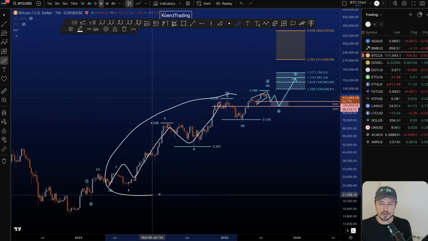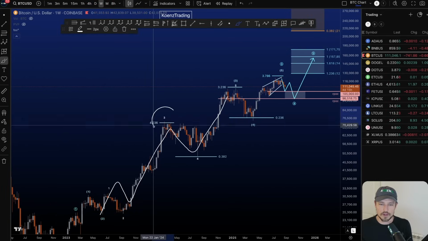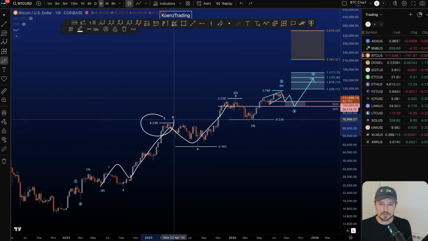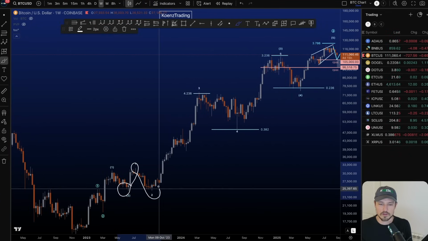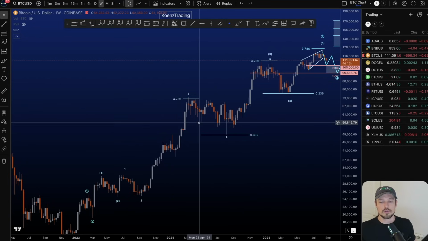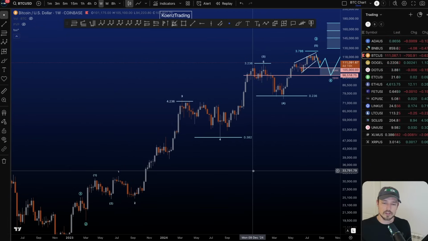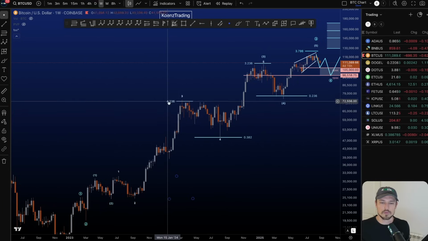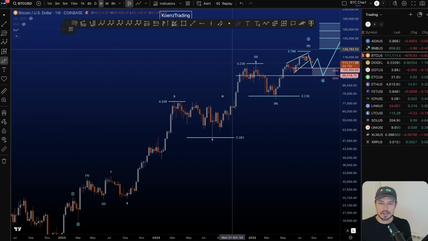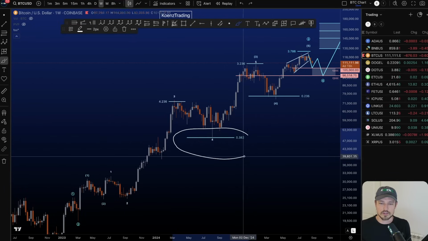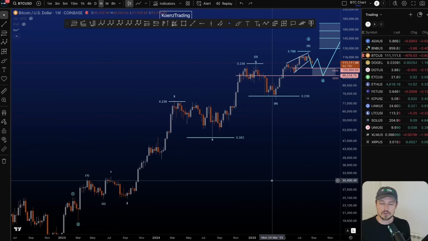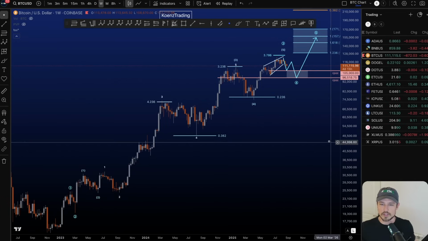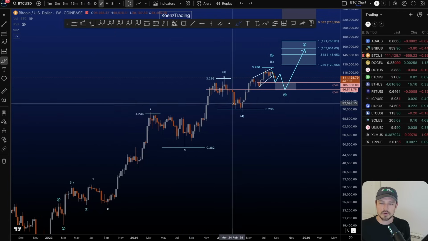Now if we start with the lowest degree count, then you can see that wave 3 moved to the 4.236 trend-based fib extension, which is taken from the start of 1, end of wave 2. The 4.236 is a target for wave 3. Generally, you're reaching a bit of a maximum target for wave 3 when you move beyond the 4 extension, but the 4.236 absolutely works. Then we have our wave 4 to the downside, reaching the 0.382, taken from the low of 2 to the high of 3 on a log chart. Everything is on log, which is a common target for 4, so that's very nice. And then we get our final leg to the upside in wave 5.